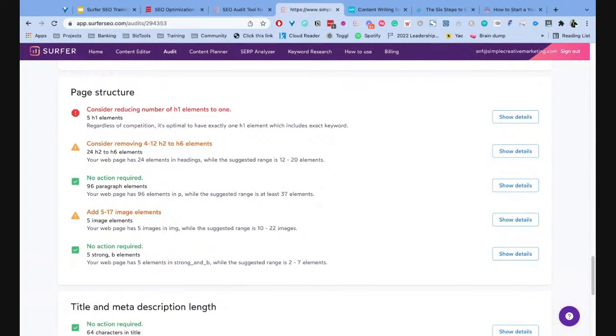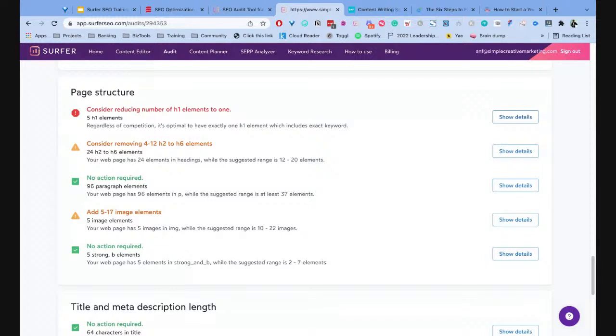Now, there's also a section here on page structure. Remember, we talked about that. It gives us some tips here, like consider reducing the number of H1 elements to 1. On your page, you would typically have different headings and subheadings, and H1 is the biggest heading tag, right?